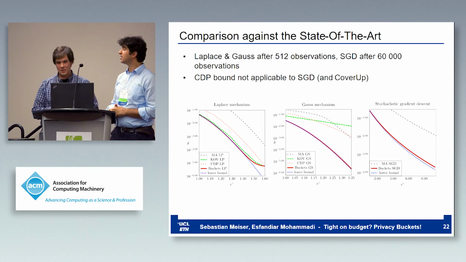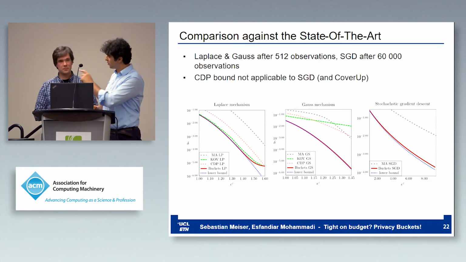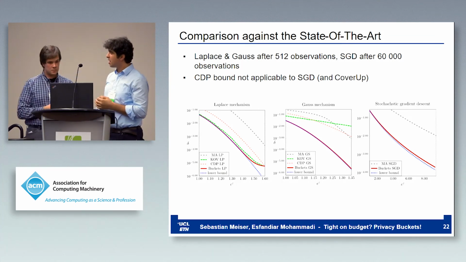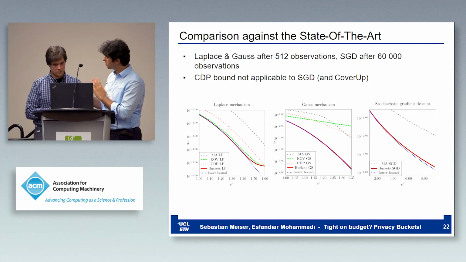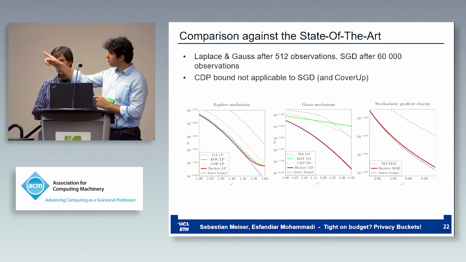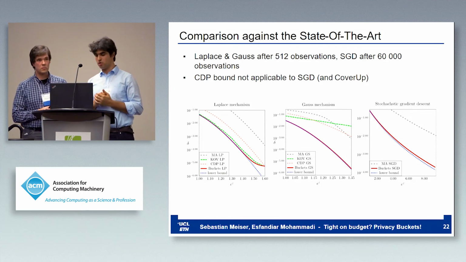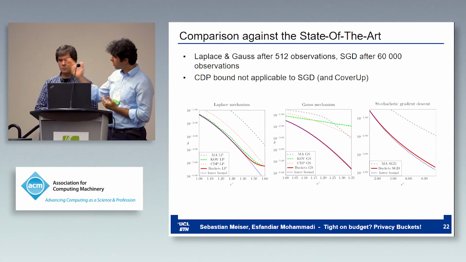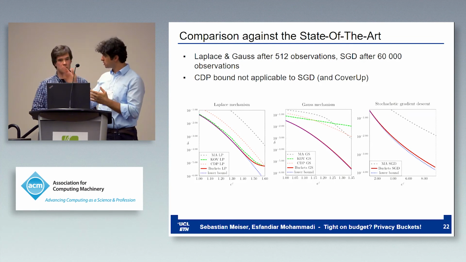Look at Gauss. Here, the Kairouz bound, the green one, actually is very untight. But you can see the moments accountant is still pretty good, and the CDP bound is also pretty good. I think you can improve the implementation of the CDP bound even more if you want. But our upper and lower bound for this example of 500 compositions here still is pretty good.